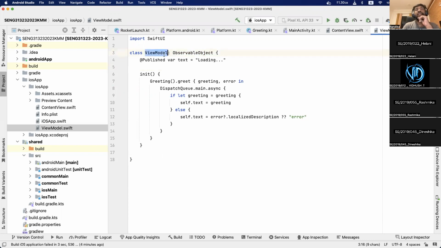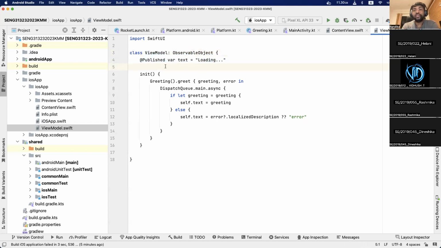If you guys can remember, in Android, we also had the lifecycle ViewModel to be inherited. Same goes in here. We have ObservableObject. ObservableObject is something where we can say whatever values defined in this class might change.